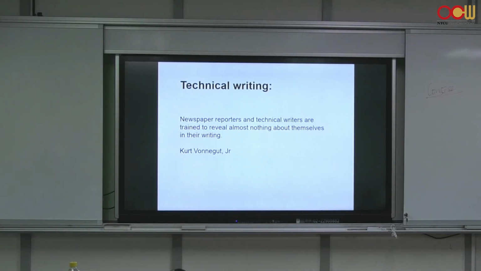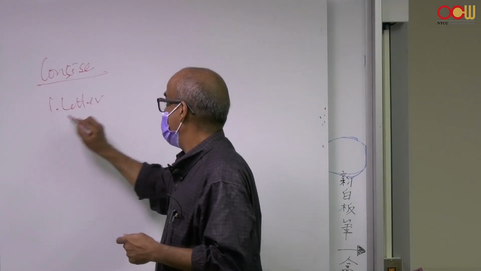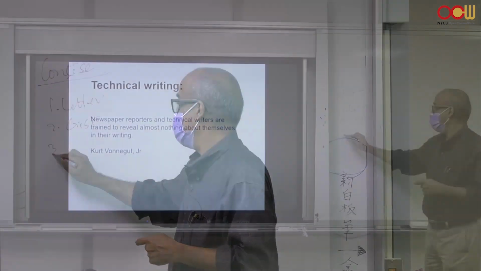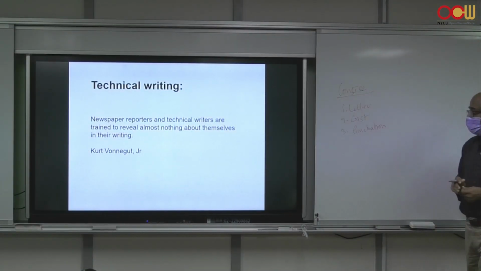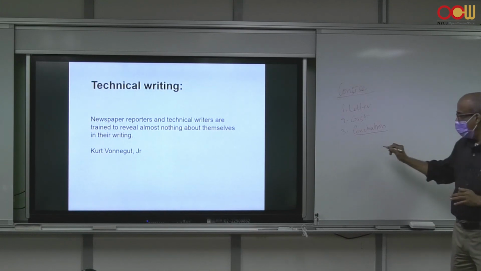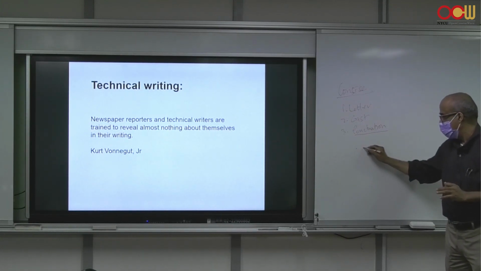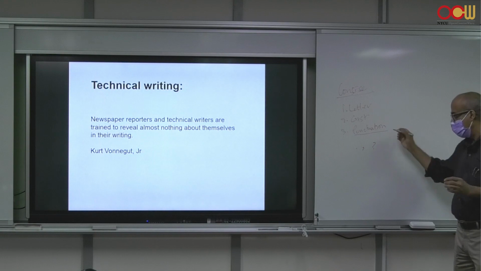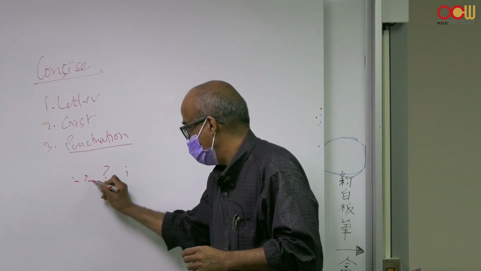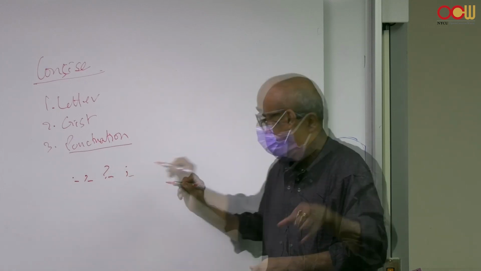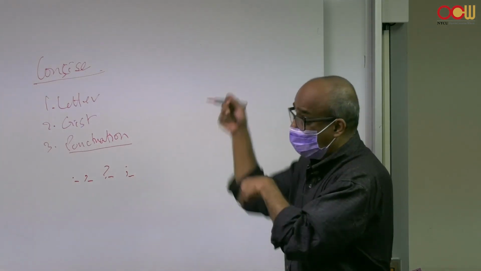So these two we learned, and also we learned about punctuation. So letter, gist, and punctuation. This we learned last week, and we should not make any error when using punctuation. So what were the rules? Every time you use any punctuation like a period, a comma, a question mark, or a semicolon, there should be a space following it. You must hit the space bar, and there should be no space before it.